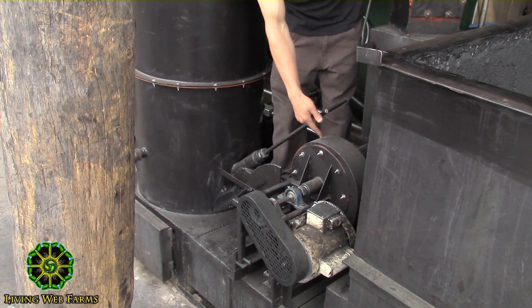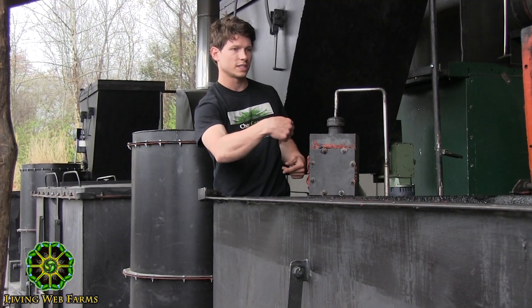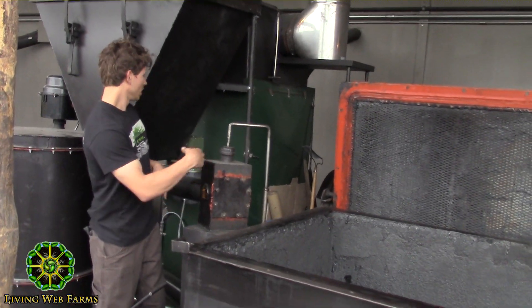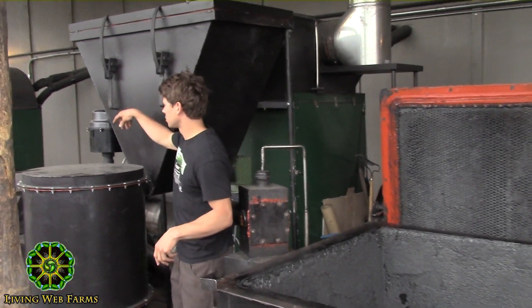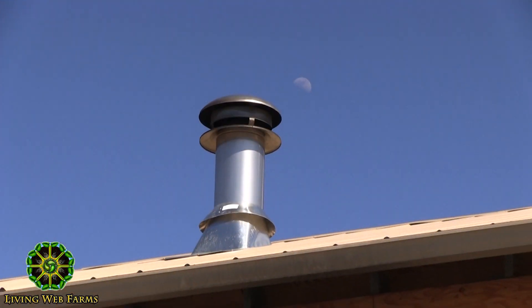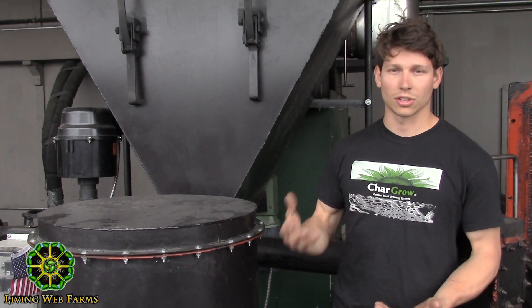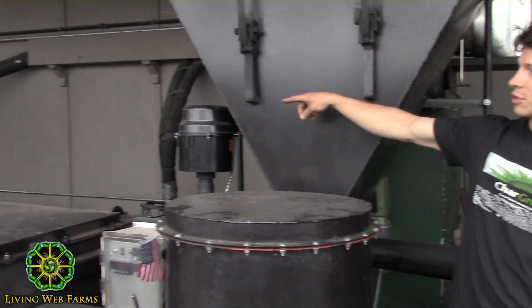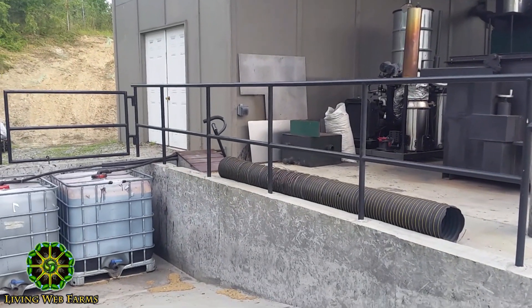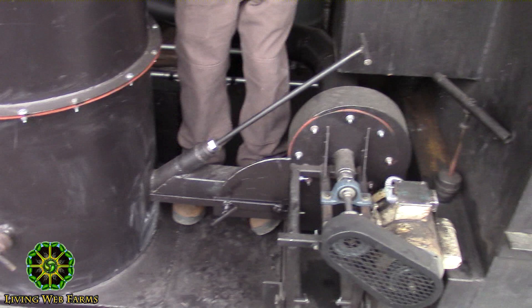What drives that heat and pulls it through the system is this gas fan right here. The basic route of travel for this hot air and gas coming off the biomass: it comes through the rinsing gas valve, through all the wood, and picks up the gas coming off the wood in the retort through the safety valve. These pipes on all the retorts after the safety valve go to a condenser in the back. That's what helps eliminate a lot of the smoke that would normally be produced when creating biochar, and we get a lot of the heavier hydrocarbons and what's called wood vinegar out of that. We store those in totes down that ramped area over there.